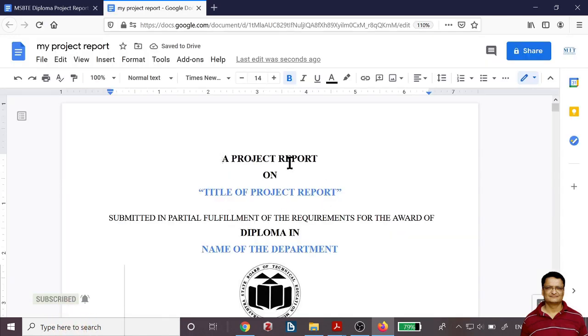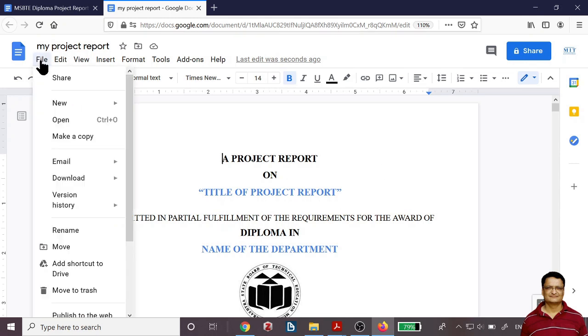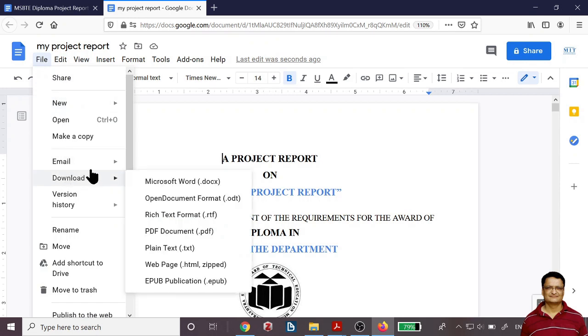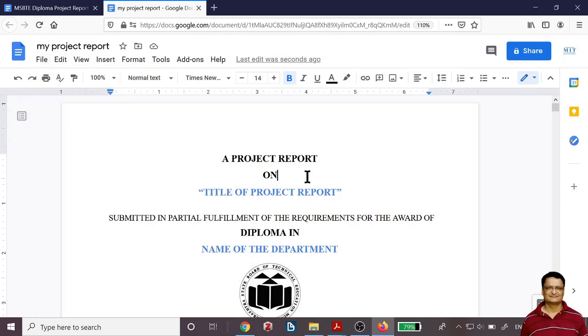Now you can see you have all the editing options available in this Google Doc. The best way is to edit this template on Google Doc itself, and then you can download it as a Word document or PDF document as per your requirement. Now this is the title page. What you have to do is replace this blue text with your own text. For example, here you can write the title of your project.